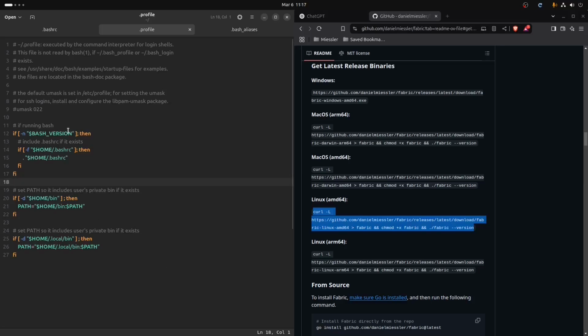After it looks for bash, and if bash is returned as a true condition, then it looks for the bashrc, and if that condition returns true, it runs the bashrc. Then, on down here, this is what's interesting now, real quick, for this ultimately nuanced install of the binary. What the .profile does is it looks for the existence of a bin directory in the user's home directory. Now, again, this $HOME also means /home/ the username, in our case, newbie, /bin.